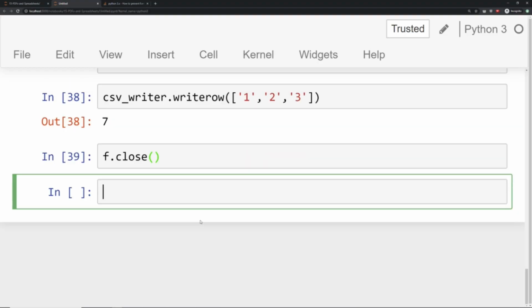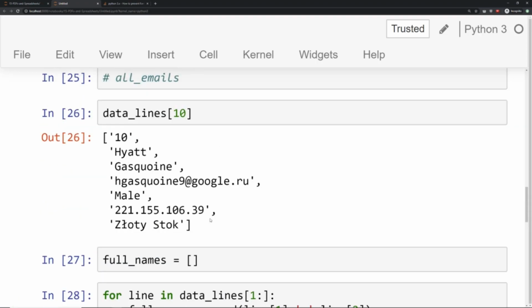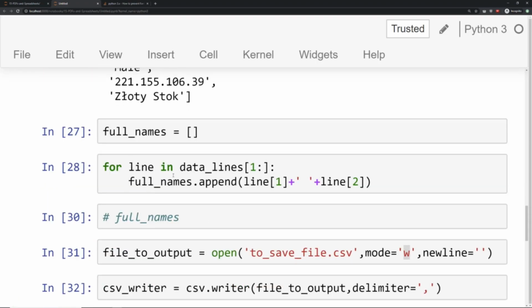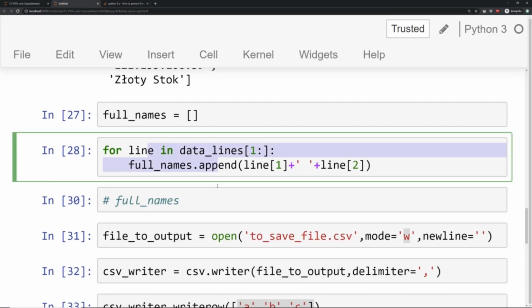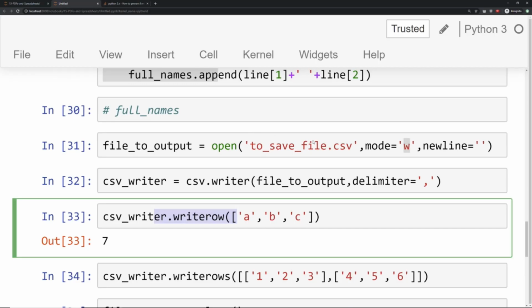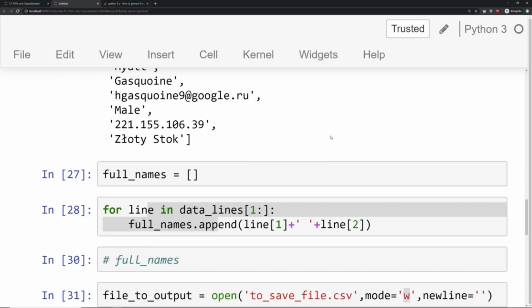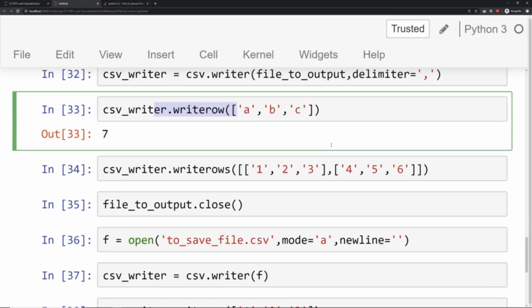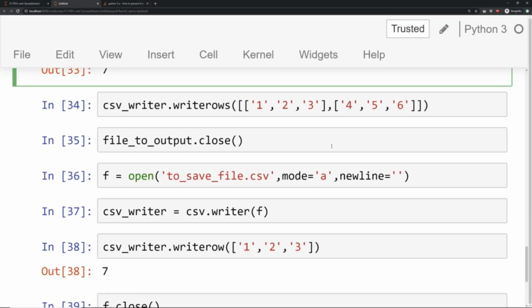Okay, so that's the basics of working with CSV files. Technically, there's usually just 3 things you do with a CSV file. You read in the information, and then you do whatever you want with it as the second part. And then once you're done, you can either write that information back or just save it somewhere within your Python script as a Python object. So you open and read a CSV file. Step 2, do whatever you want with the information in Python. Step 3, you can write to a new file or write to an existing file.